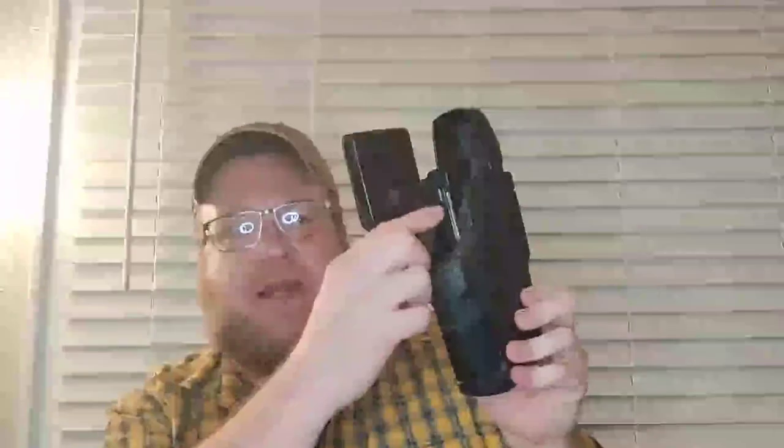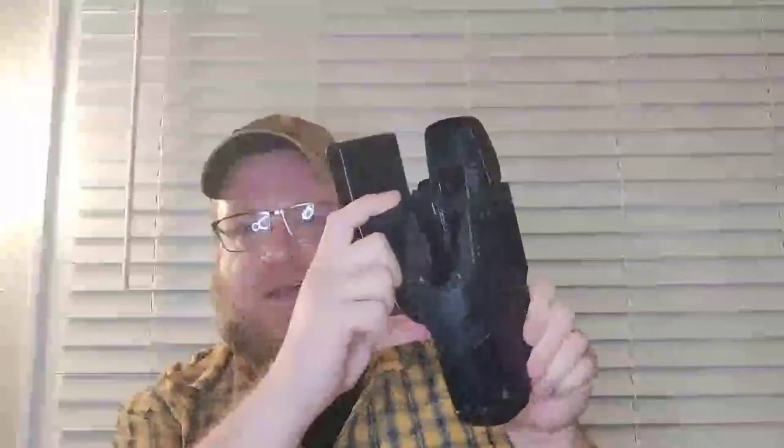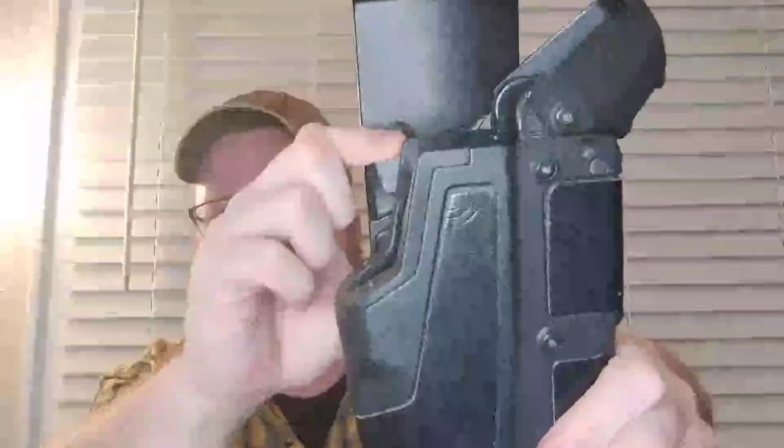Lastly, a couple things we have for using with lights is the Uncle Mike's. When they try to do a Safariland, it's crazy. This holster is pretty old, but it's a push down into the side release mechanism. It opens the hood, and that unlocks the channel in there to release your firearm. So that does lock in. You can close the hood there.